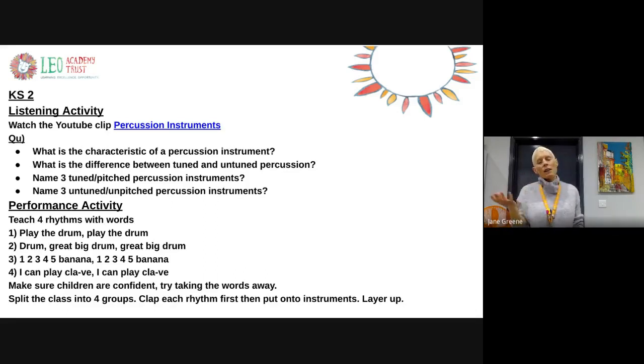And then, what is the difference between a tuned or pitched and untuned or unpitched percussion instrument? What I usually do to explain this is play them a nursery rhyme. I say, this is a really well-known nursery rhyme. See if you can guess what it is. I'm going to play it on my claves. So see if you can guess what this nursery rhyme is.